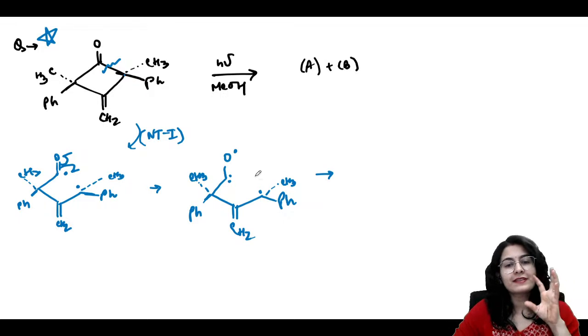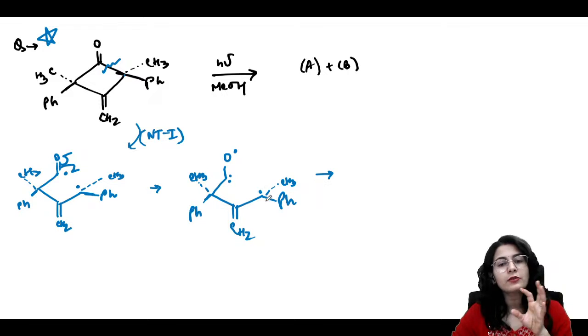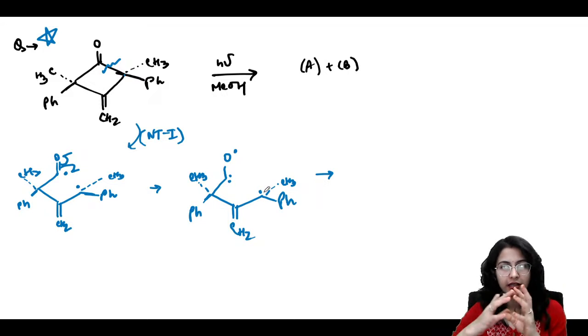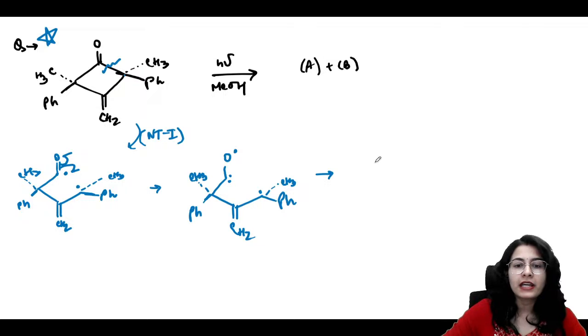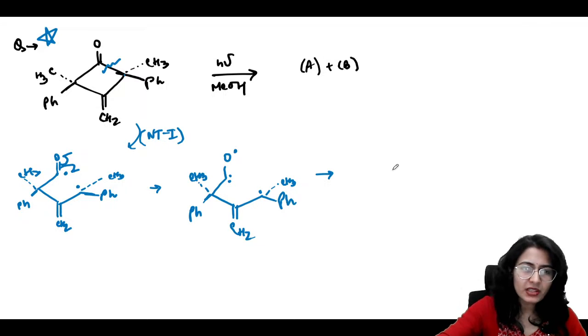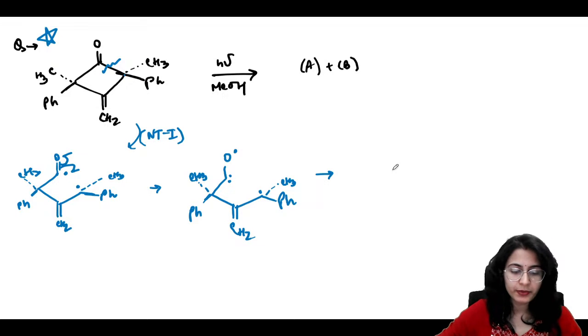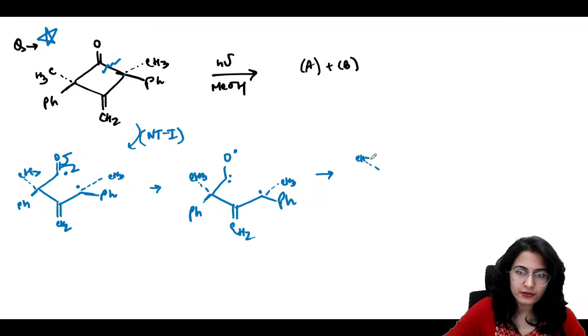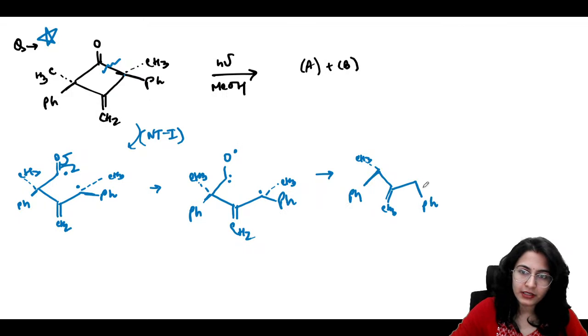Now what happens? Now this oxygen is going to react directly with this radical to cause a ring expansion. Right? So how are we going to write the molecule? Molecule कैसा दिखने वाला है? बहुत simple है. I'm just going to not change the stereochemistry as of now. इनको हम ऐसे ही रखने वाले हैं. ठीक है. And there is this CH2 for example, it is going to form a 5-membered ring. और ये भी stereo हमने same रखा है. Ph is above and CH3 is below.